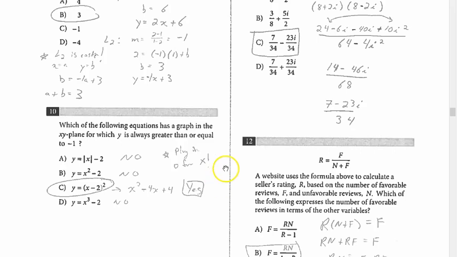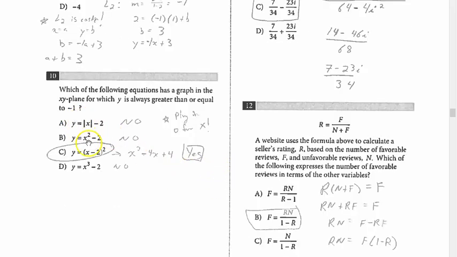And again, where I got the concept of plugging in zeros, I noticed none of these have a negative coefficient, or none of them have that negative out front of our parent function. So utilizing 0 would tell me one of the critical points, or potentially the vertex of that graph.